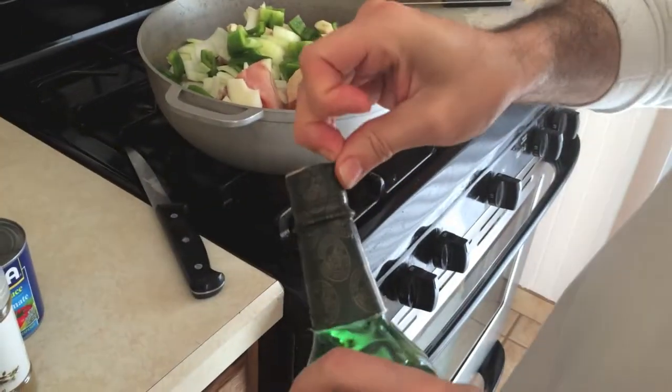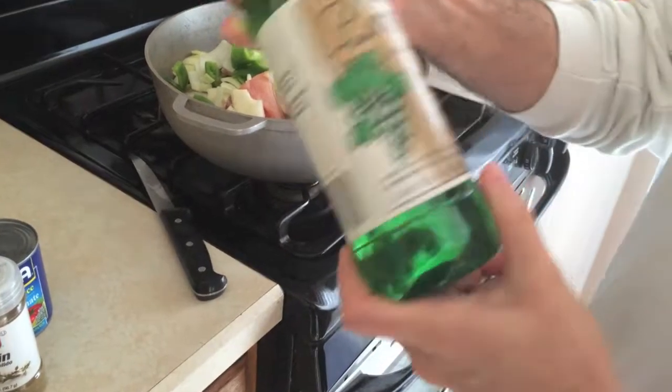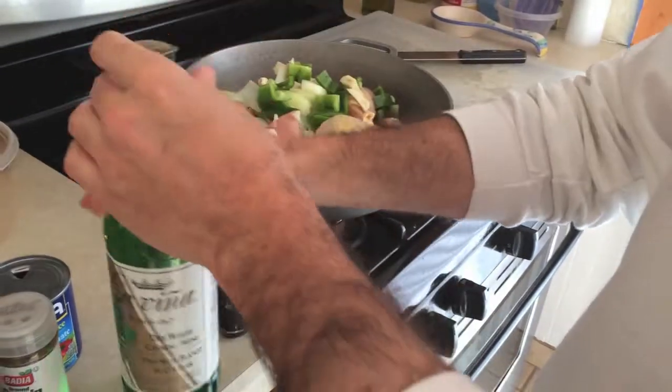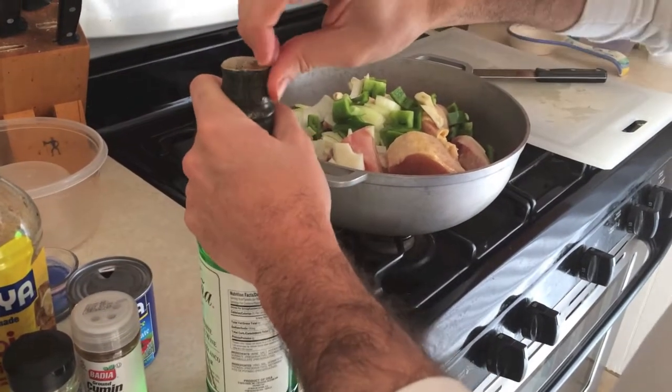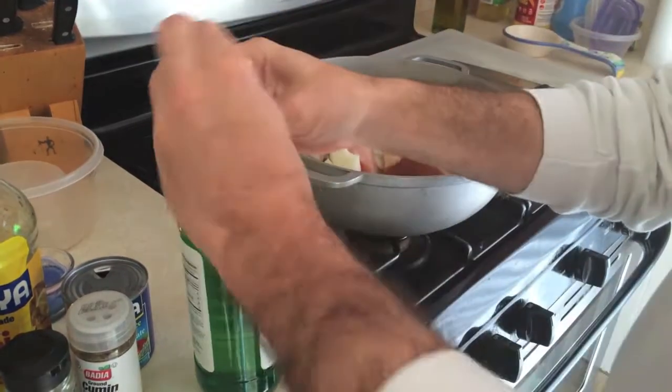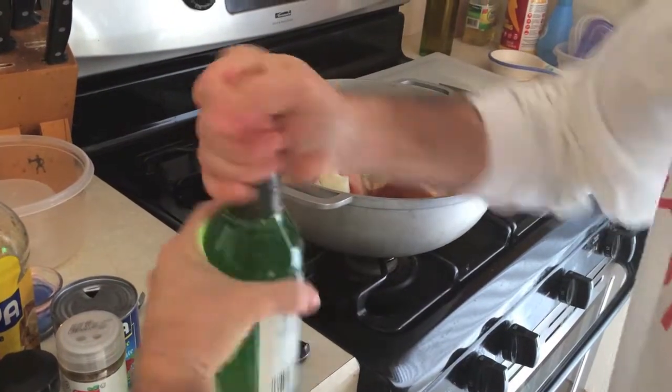The other thing you're going to get, I forgot to open it, is called vino seco. It's just dry white cooking wine, la Vina. You'll find this in the Goya section of your supermarket. And then you're going to put about 3/4 of this stuff in there.